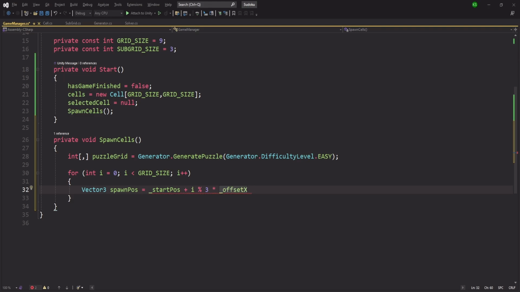So the first one is going to be spawned at the first row plus v3.right plus i divided by 3 multiplied by offset x multiplied by v3.right divided by 3, multiplied by offset y, and we'll multiply it by v3.up.